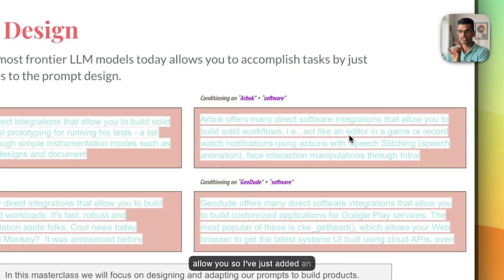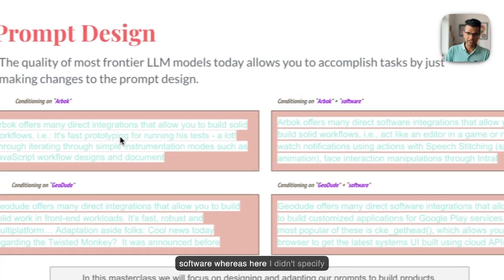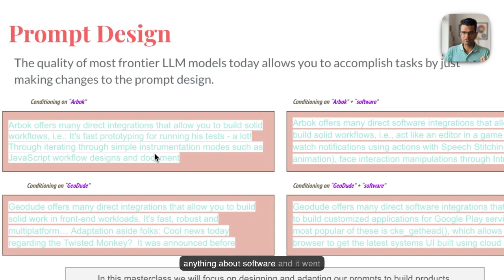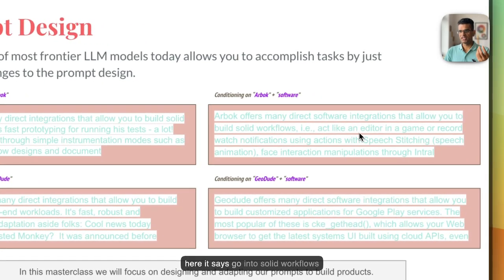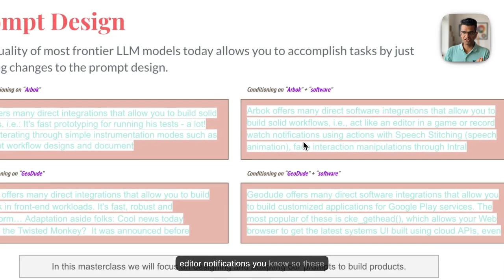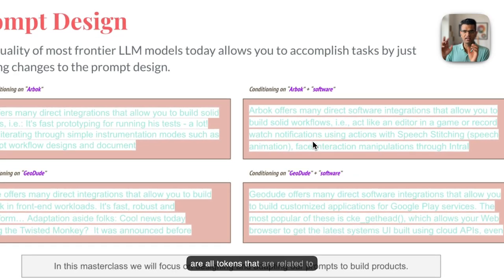So I've just added an additional token called software, and then it also adapts the way the text is produced to generate more tokens like software or in the direction of software. Whereas here, I didn't specify anything about software and it went into instrumentation, etc. Whereas here, it says go into solid workflows, editor, notifications, so these are all tokens that are related to software.